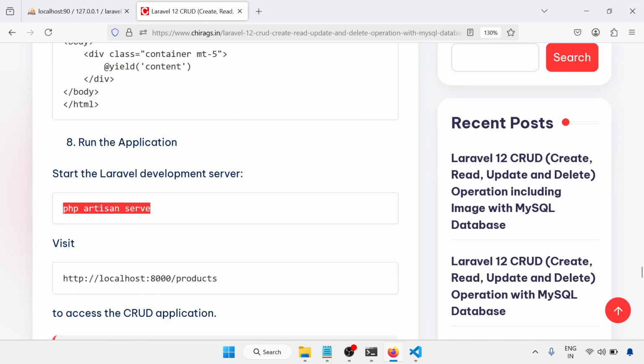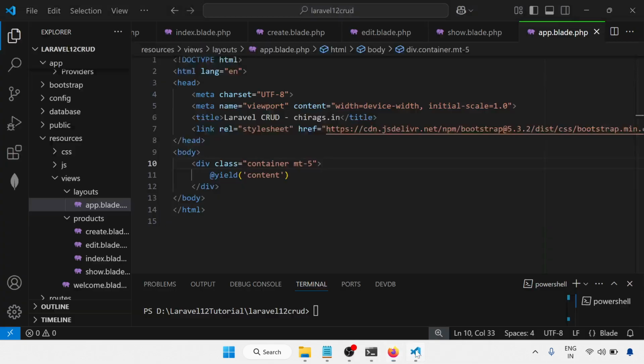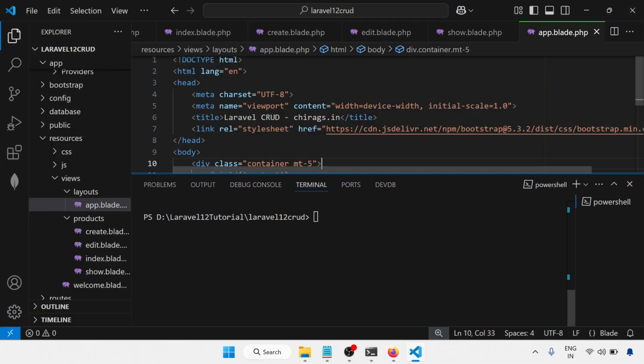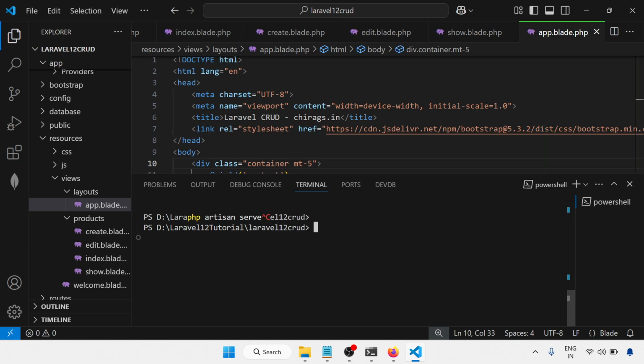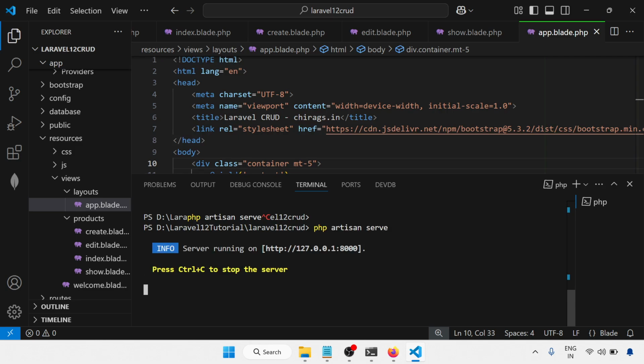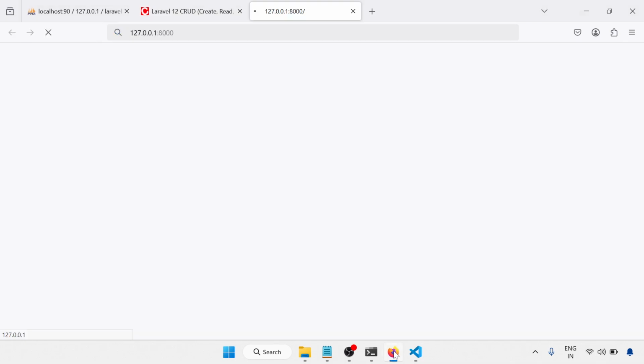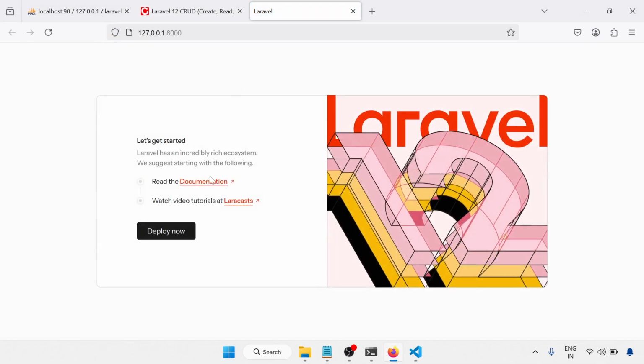Now I'm going to run this page. So done. Open. This is running with Laravel 12.